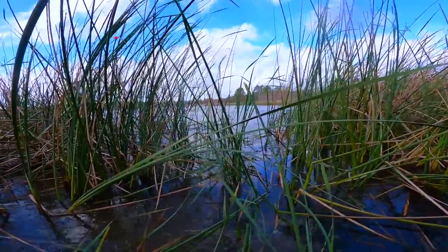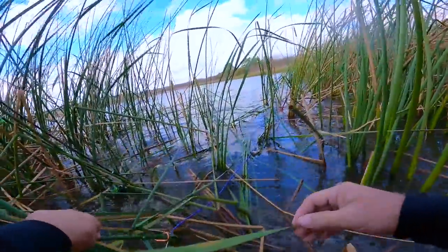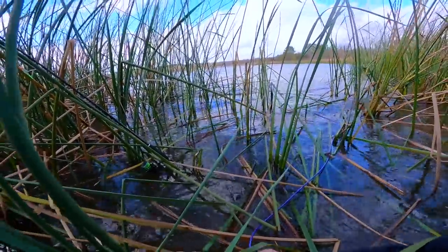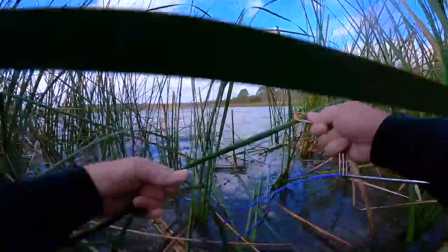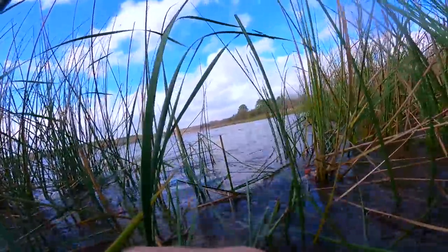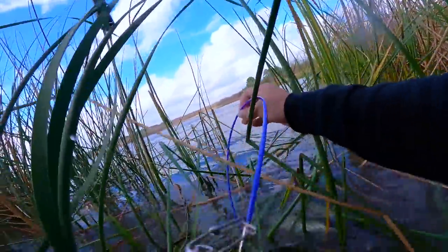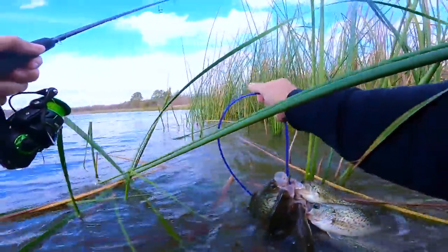Ooh. Had to go change the battery on my camera at 18 fish, guys. I was at 18 and then I caught 2 small ones. The battery died. So I just went ahead and clipped off the stringer. So it's crappie in front of me.